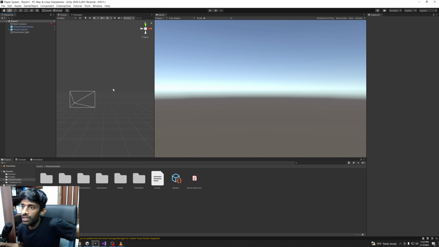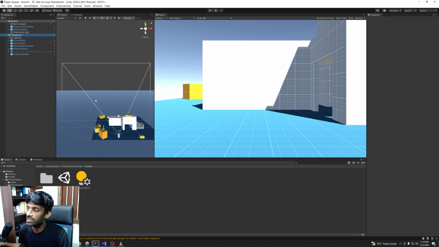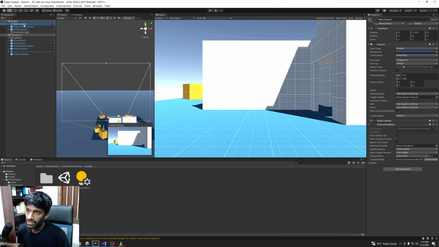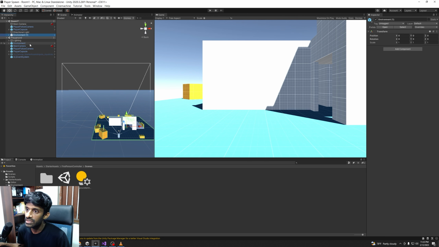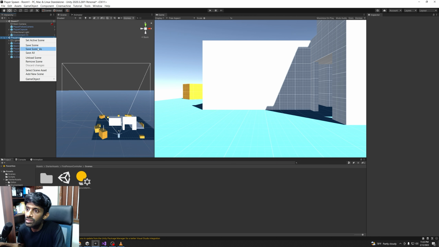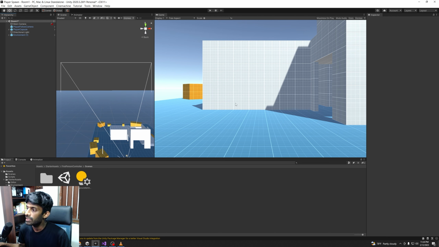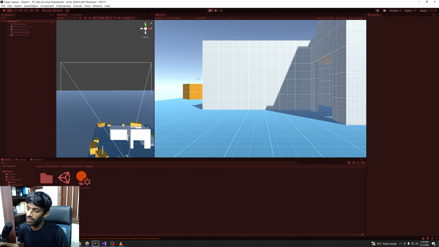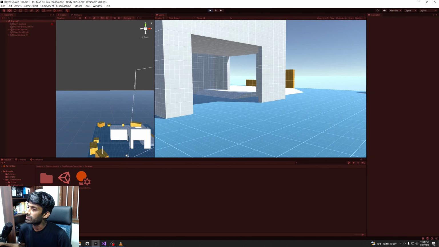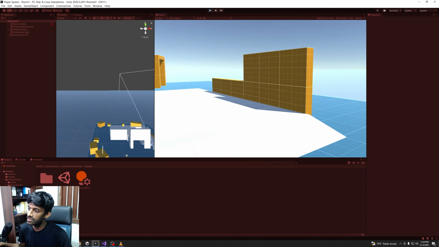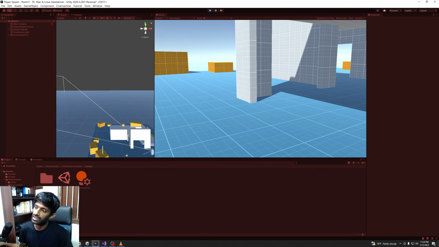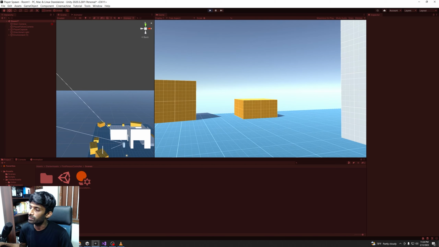Okay, so in this playground scene we have the environment, and I just copy this from here to this scene, then I remove the scene. So after hitting play, we can work in our new scene like this, and we can say that our scene is working without any issue.